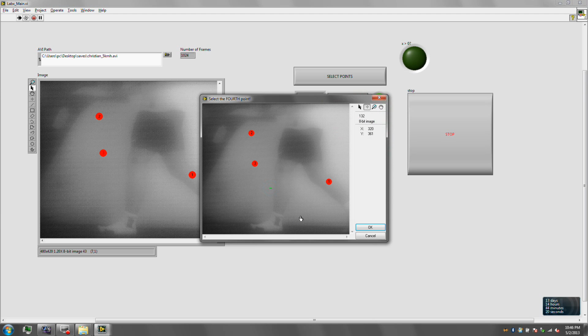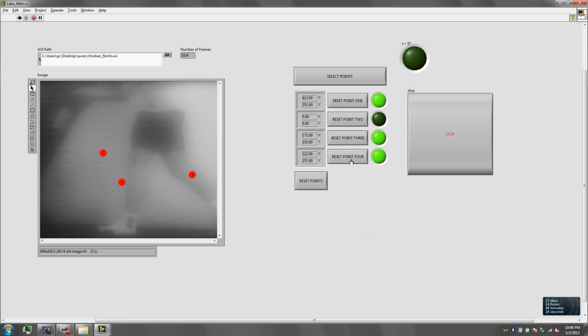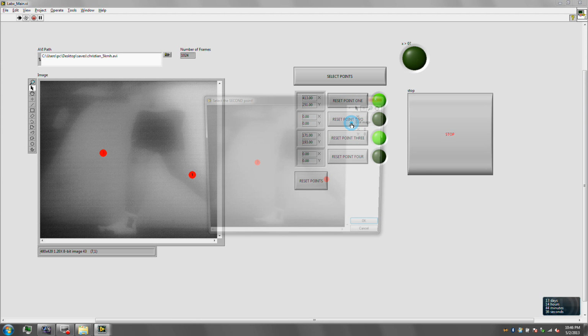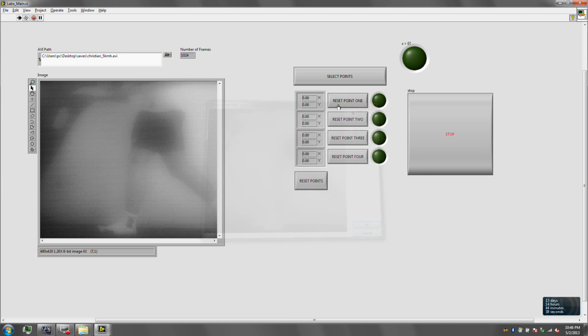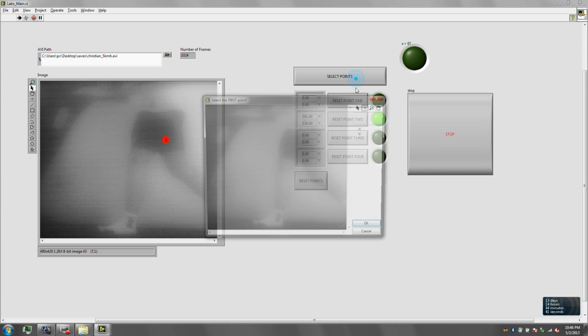Oh, select 0.4. There it is. What if we clear these? Nobody's ever going to use the reset, I guess, unless you want to use the auto again. But it's an option.